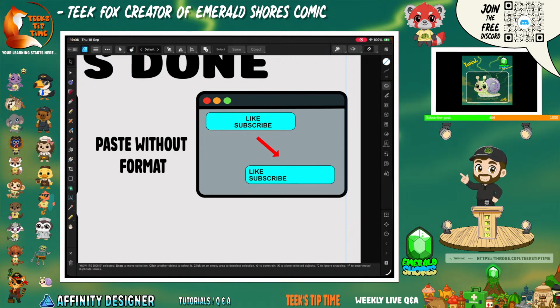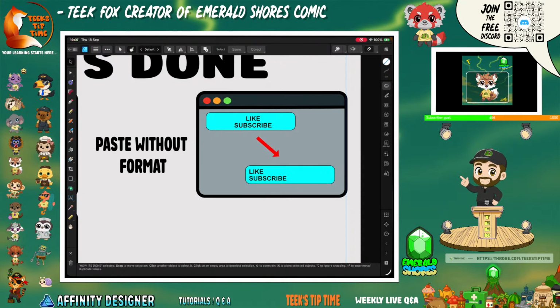You wondered what the format's done. No problem. But yeah, when you copy a whole load of text from somewhere, it's usually formatted in some way. So when you try and paste it into another program, it doesn't have to be Affinity.